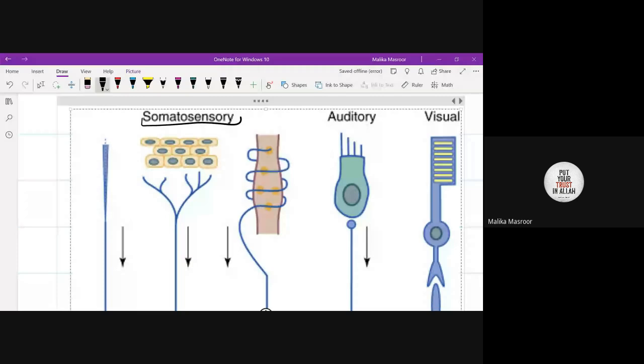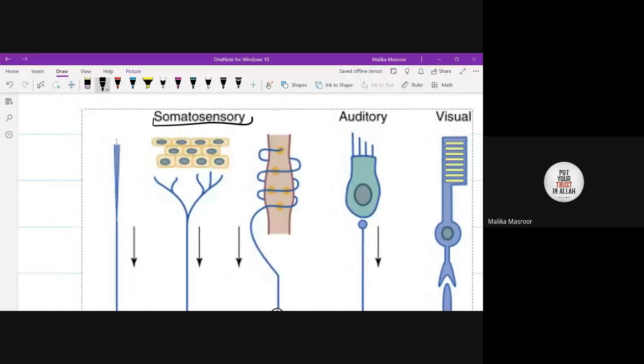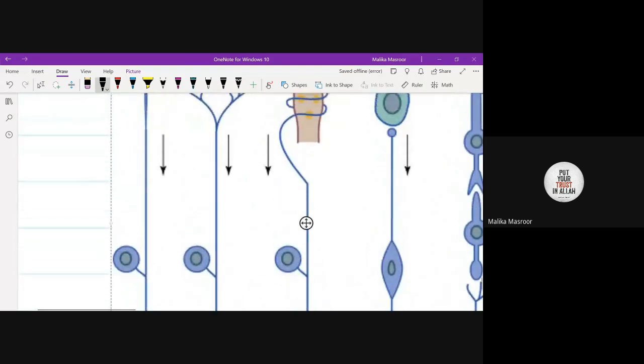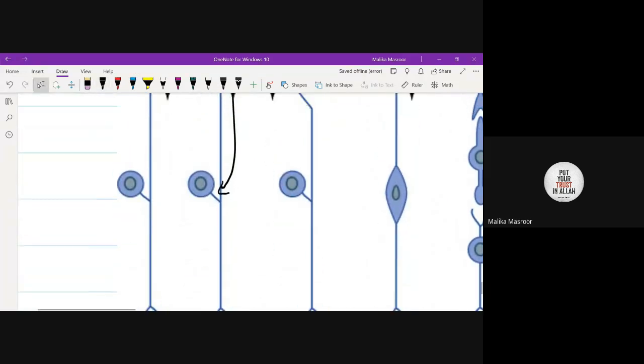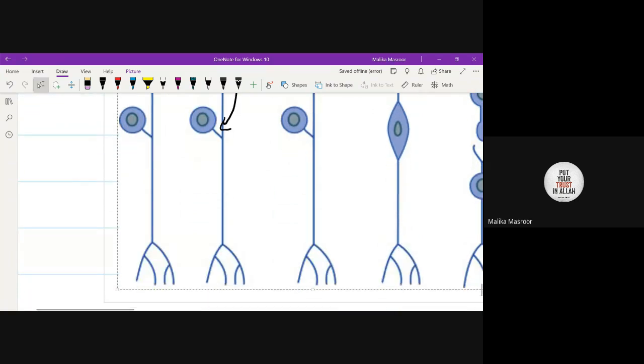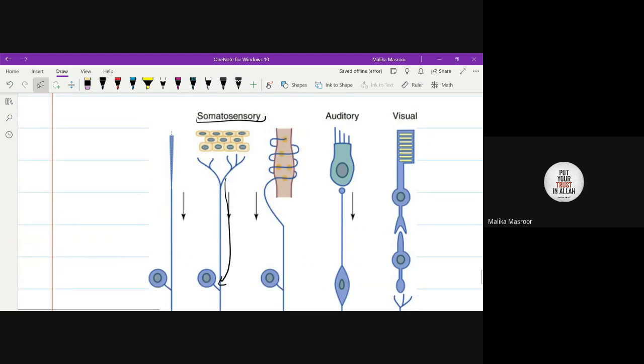Dendrites and neurons are not separate things. Dendrite and axon are part of your neuron. All neurons contain dendrite and axon. So these are joined with the dendrites. Like I told you, they carry impulses towards the cell body. Can you see the impulses will be traveling towards the cell body? And then the end of it is axon. You know that axons carry impulses away from the cell body. So your receptors are connected with the dendrites of your sensory neuron.